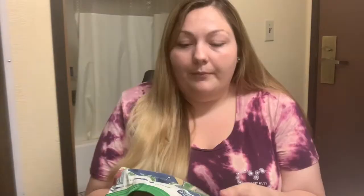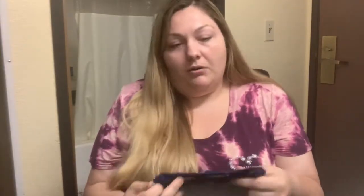I bought a few packs of the character underwear, just to get him excited, and a few of the plain ones. I also bought a couple packs of the thicker underwear that have a lining on the inside. If I was to do it all over again, I probably wouldn't bother with these, because in my opinion they're just like regular underwear — they don't hold a lot of pee. They're more expensive, you get less of them, and they do the same thing as the regular underwear. So I probably wouldn't buy these again, but they're not bad.